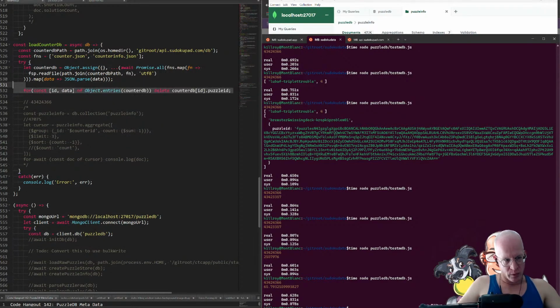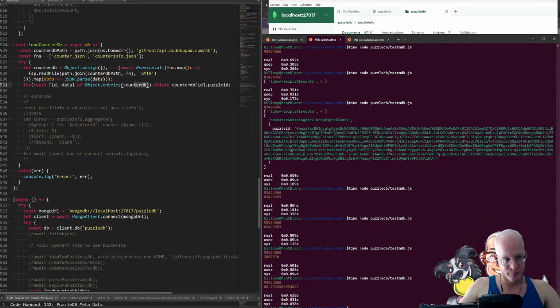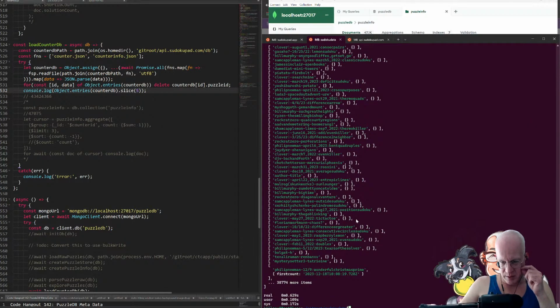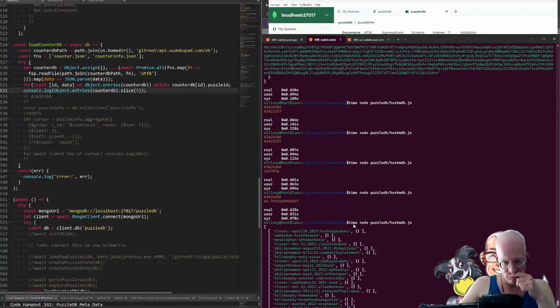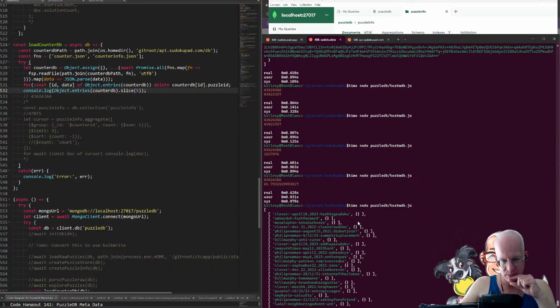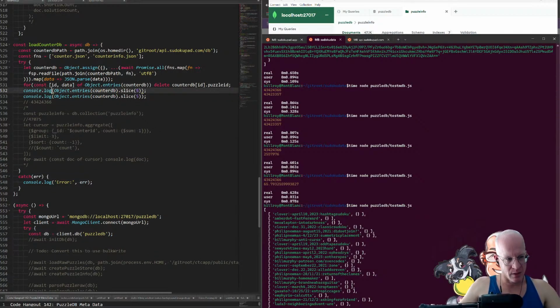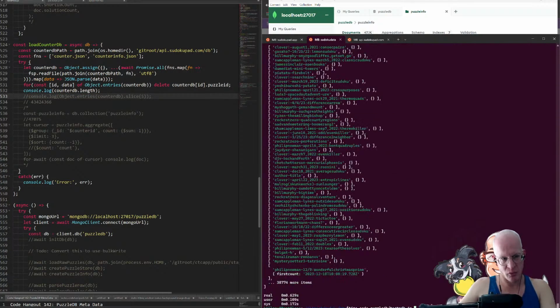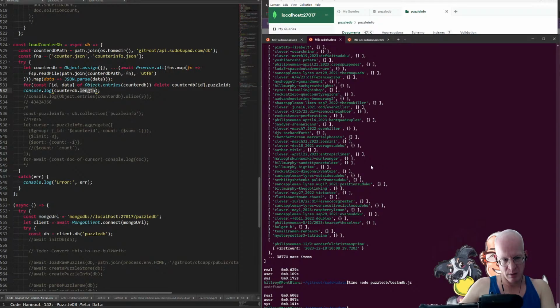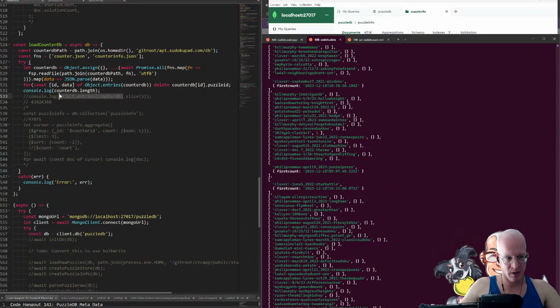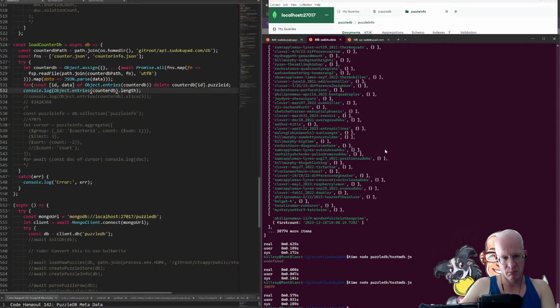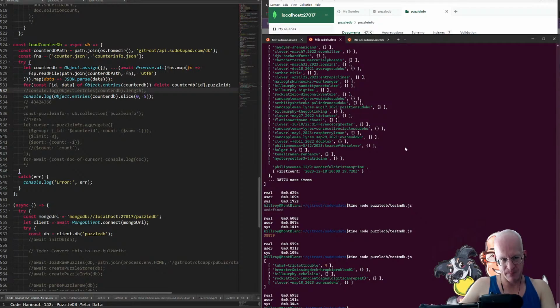Okay. And now, what do we have? We'll do this. Dot slice 5. Is it already in the right format? Wait a second. Why do I have a feeling this is not right? Why is it an array of arrays? I think I did something wrong here. I think I have a nesting problem. CounterDB.length. Is this gonna be length 2? No. Oh, wait. This is not 5 elements. It's from 5 onwards. Here we go. Alright, these are the entries.